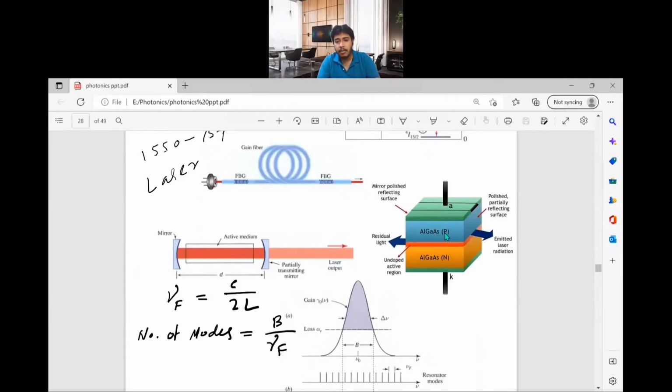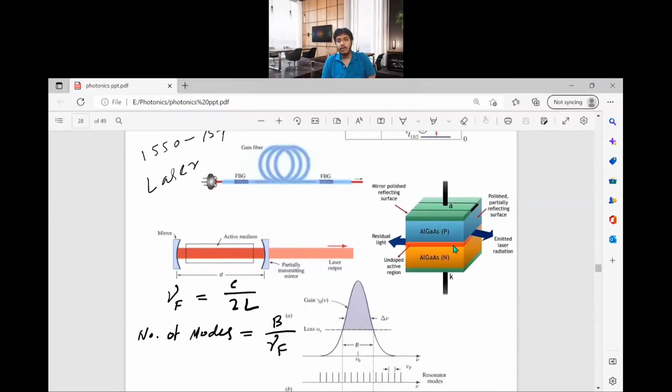It's almost the same as the LED. But in the case of an LED, you don't need population inversion, whereas in the case of a laser, you need population inversion. For that, you need to make the active region as small as possible compared to the LED. If you forward bias it, a large current will flow in this smaller active region. The electrons from the valence band will gain that energy and jump to the conduction band, and due to the heterostructure, they will be confined to the higher energy level. So it will create the population inversion, and you will have the lasing action.